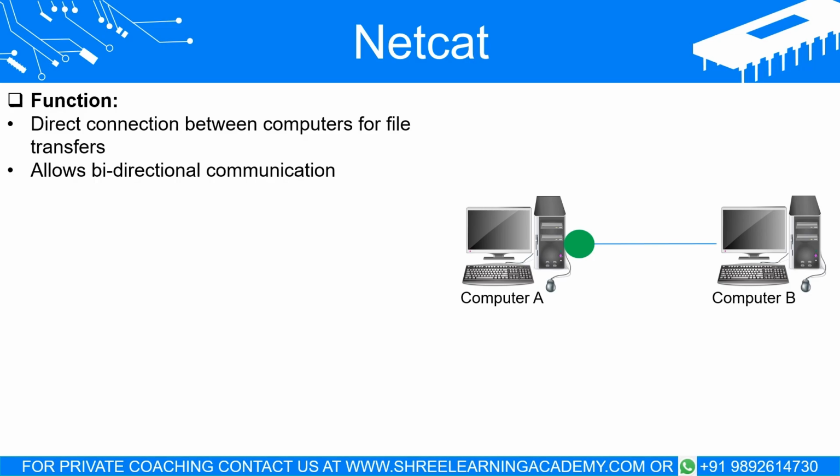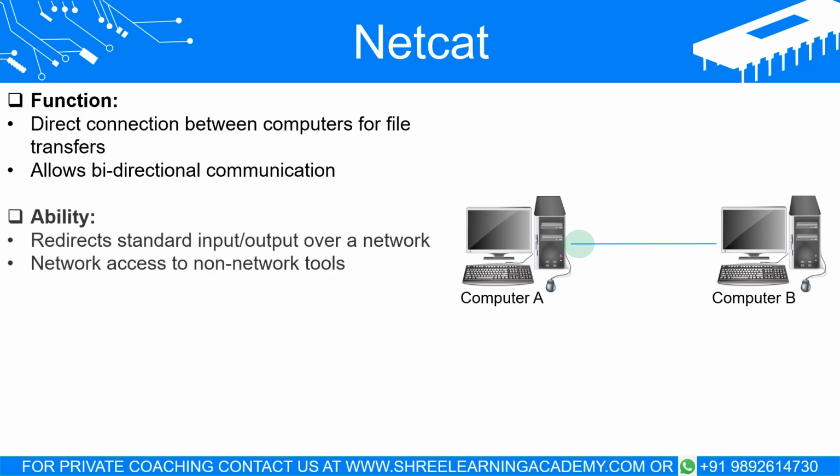This functionality becomes even more potent when you realize that Netcat can also listen for incoming connections, thereby allowing for bidirectional communication. Moreover, Netcat has the ability to redirect its standard input and output over a network. This means you can control what data is sent over the network, and you can receive and process data from the network, all from your system's command prompt. This redirection can even be used with tools that don't have inherent network capabilities, enhancing the usefulness of these tools by giving them network access.